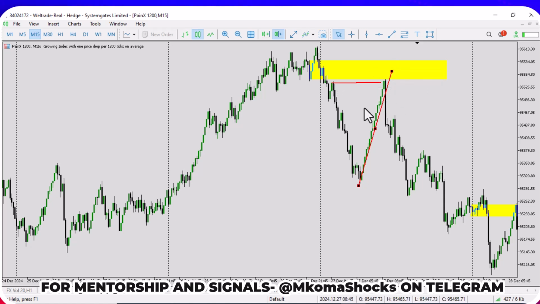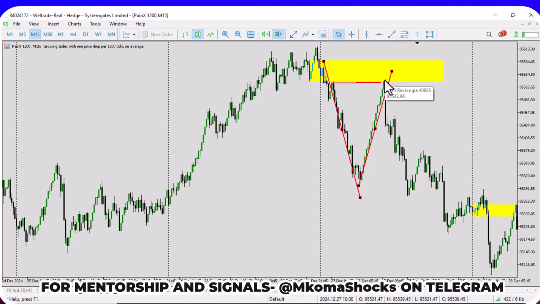So as you can see here, you wait for this move to happen, right? After this move, you wait for this retracement, and as soon as price touches the yellow zone right here, you mark it with this black candle that you see on the other side. You mark it, and as soon as it touches, you are going to sell.